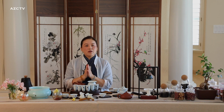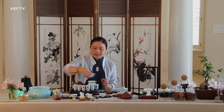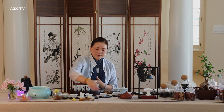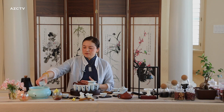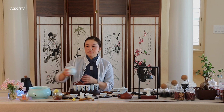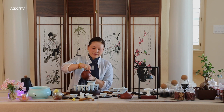This is to warm the teapot and the cup, also for cleaning. Today we're going to make oolong tea first. Oolong tea from south of China. The tea leaf grows on the mountain and is quite strong. And to drink in the morning is very good.